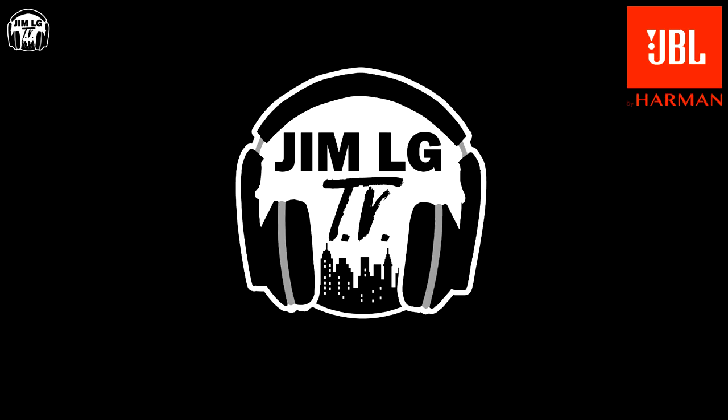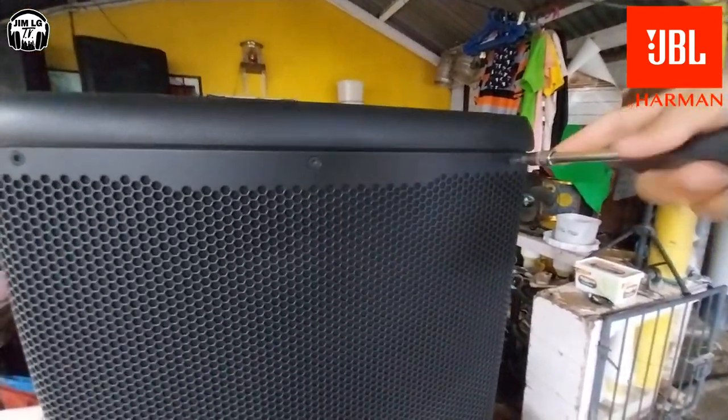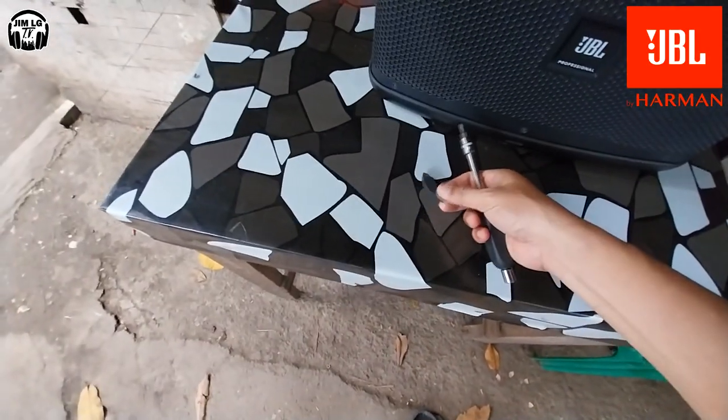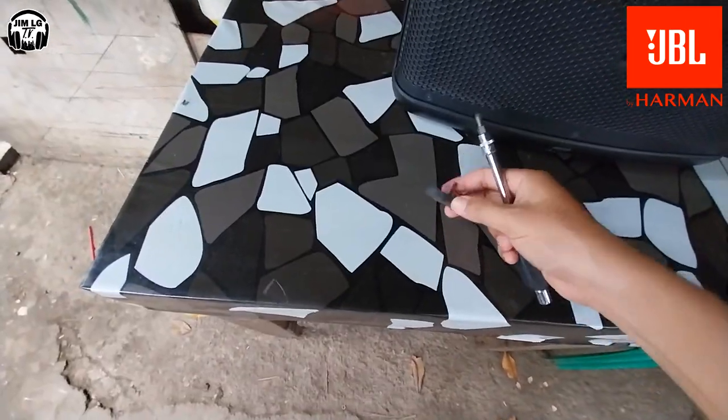So mga boss, i-reveal na natin kung ano ang inside sa ating JBL Eon 715. So without further ado, let's go! And first mga boss, I will remove the screws at the front of the JBL Eon. So I will use the magnet so the screws are not scattered.